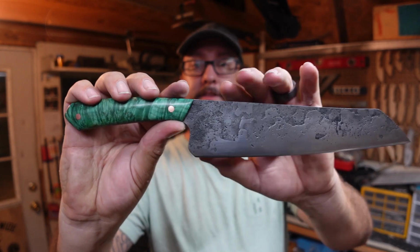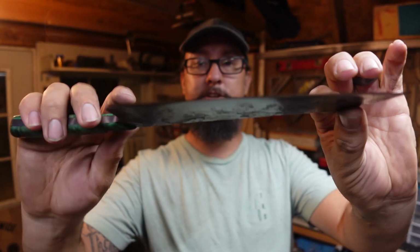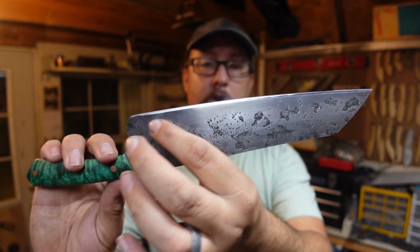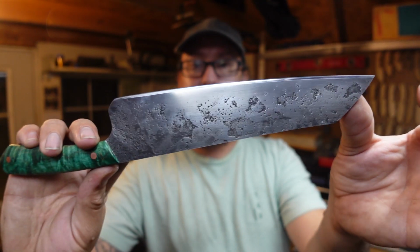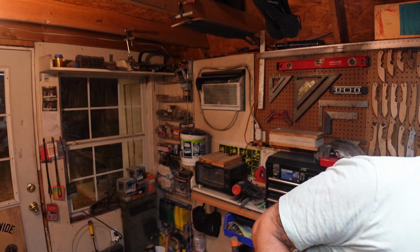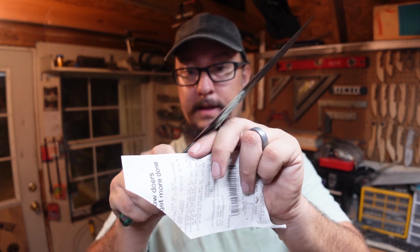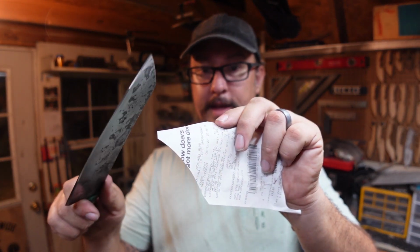But I want to know what y'all think. Do y'all like that particular finish? Especially versus the other ones where it's all forged finish and not any sanding. Y'all think this one turned out? I think it did, and it is freaking crazy sharp. I mean, y'all saw me cut the receipt, which is very thin, and it cuts it like butter.